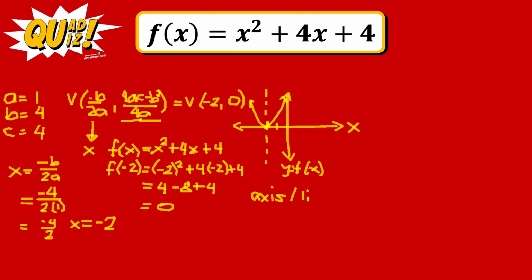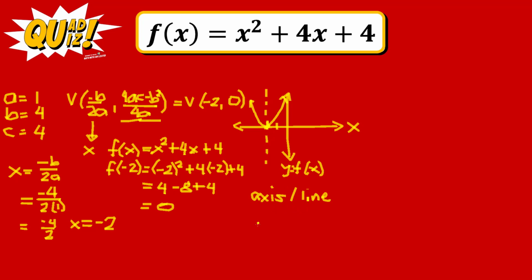From the name itself, symmetry, it divides the parabolic graph. If my graph is accurate, it divides this parabolic graph into 2 mirror images. So if we're going to look at this one here, this is a mirror image of the other, and vice versa. What do we name this one here? This is an imaginary line. That's why it's the axis or line of symmetry.